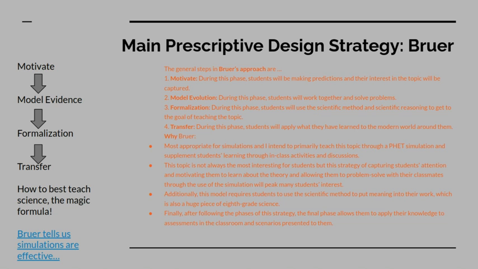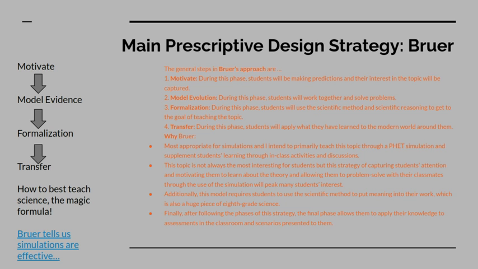One being we need to motivate students. In order to motivate students, we have to get them interested in what we're learning. So that is something that a simulation like I'm going to show next is super beneficial in doing. So typically in that motivate stage, students are making predictions, they're getting interested in the topic that we're talking about, and that's a very repetitive process in science in general, especially because it is so problem based.